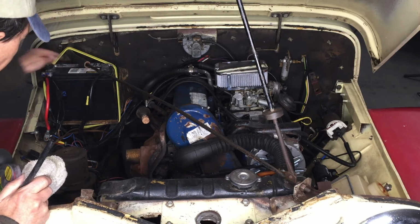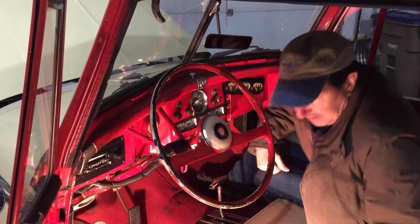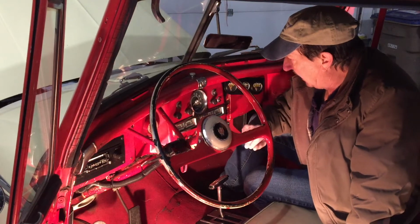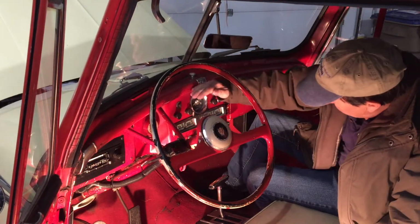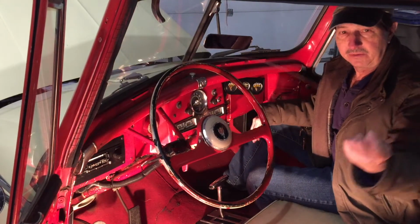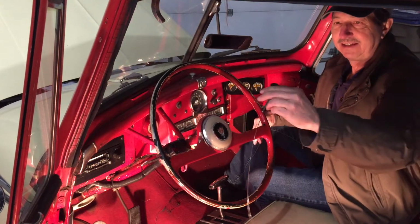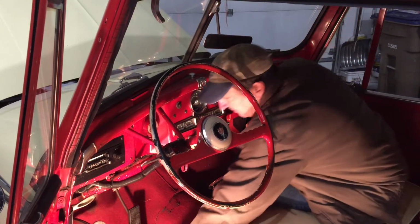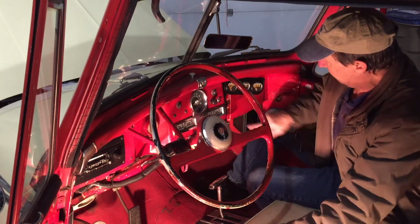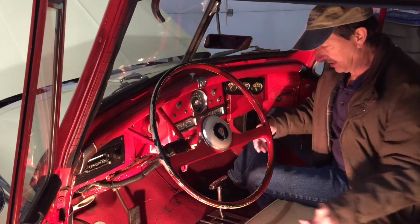Got a brand new battery. Well, transmission fluid is very clean too. And when it comes to drivability, you want to check all of your gauges, make sure they work. Windshield wipers. I don't see any gauge lights that work. Don't know what these are. None of them were hooked up to anything. I don't know what they were ever hooked up with in the first place. I don't know if this used to have a heater in it, but none of these are attached.